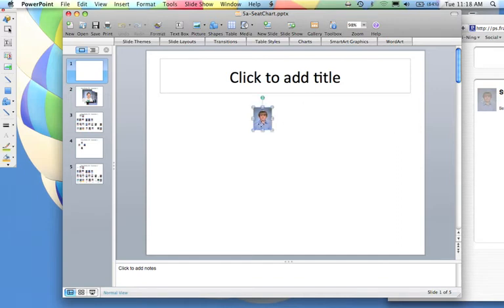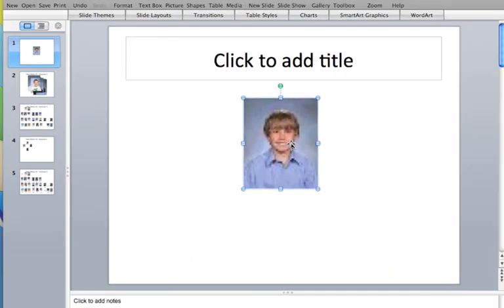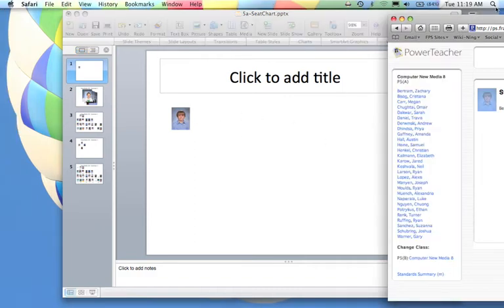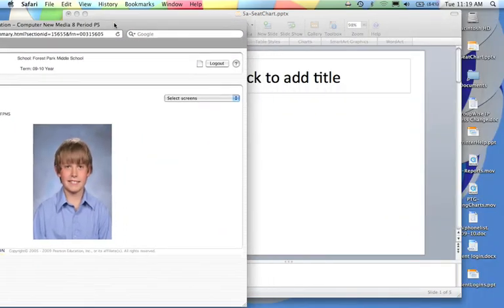So here I took the small image. Now this is a small thumbnail, so if I make it any bigger than the original size, you're going to get that pixelation look to it. So you'll want to leave them, if you use the thumbnails, probably just at the size that they're at. Now if that isn't a good quality, you want to make the pictures a little bigger so you can see the students. You can take the big picture.